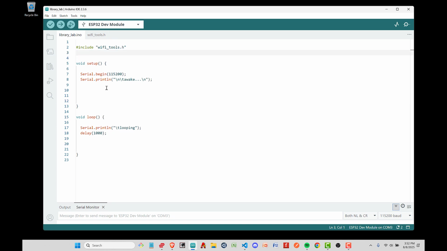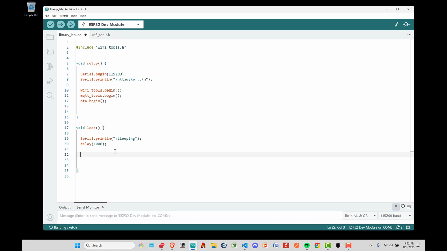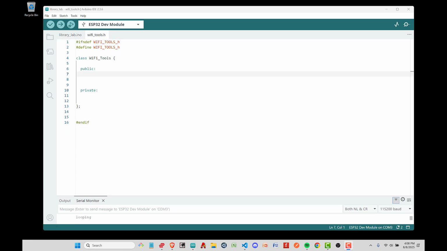Although that's why we usually use classes, to create multiple instances, for IoT, when I lay out my projects, I want to see WiFiTools begin, MQTTTools begin, OTA begin. It's a matter of namespacing. Even though I don't need multiple instances of those different classes, those help me organize the code. The overhead associated with an instance is very low. So when it comes to creating maintainable code, I think it's perfectly acceptable to create an instance every time, strictly for the namespacing benefits you get. So even though we're only going to have one WiFiTools, I recommend we create a class for it.